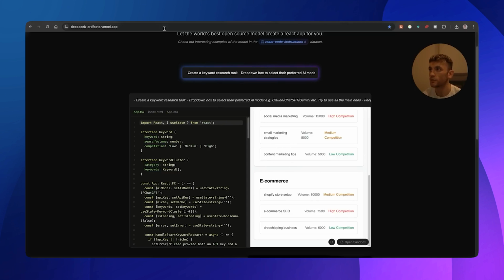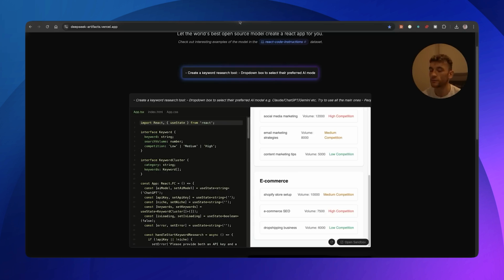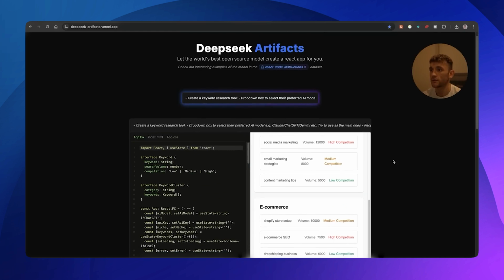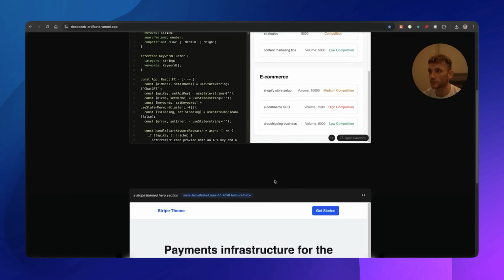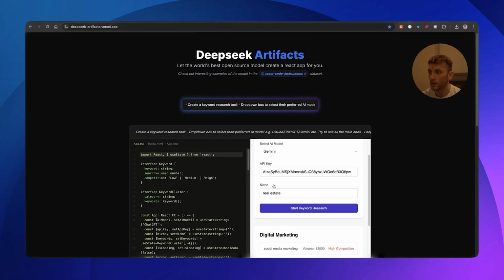One thing I would say with all of this, I'm just going to delete that API key, is if it's free, it's probably using your data in some way, right? So just something to be aware of there. But if you don't mind sharing any data that you're creating tools around, then this is a super powerful way to create different websites, landing pages, apps, etc., without spending any money, without paying for any tools. You can easily get the project files and then download them.